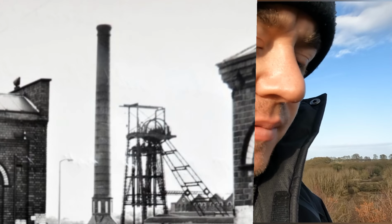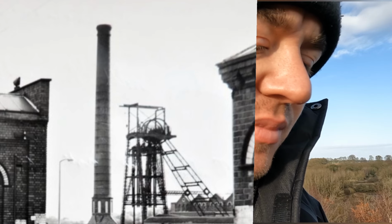The Baggeridge Colliery was an enterprise of the Earl of Dudley, whose ancestors had profited from the mineral extraction in the Black Country area of the West Midlands for several centuries. The site of Baggeridge Colliery, adjacent to the Gospel End village and more than a mile west of Sedgley village centre, was significant since it was just outside the geological boundary that delineated the South Staffordshire coalfield. The colliery was served by a branch of the Earl of Dudley's Pensnett Railway, a network of mineral lines that linked many industrial sites in the west of the Black Country.